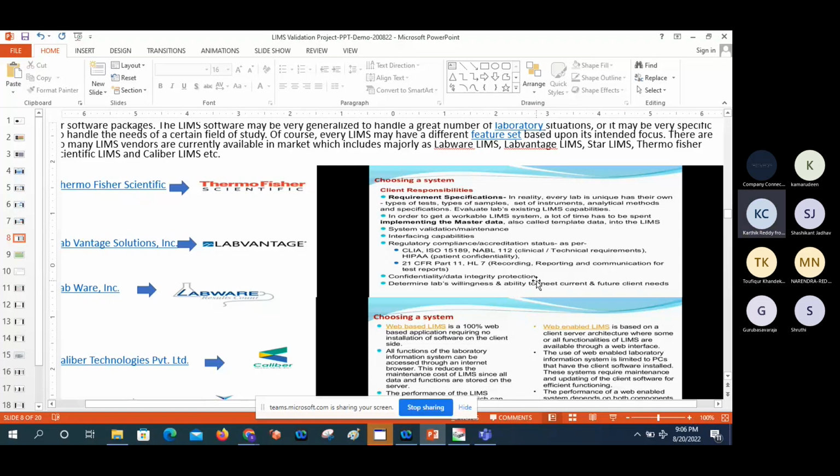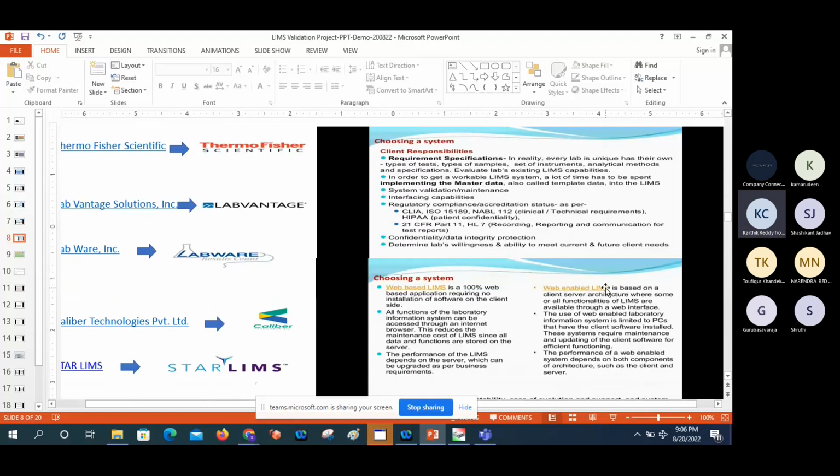We give them one checklist, they fill out those checklists, and after that the specified persons from the quality assurance department can review and approve the vendor supplier assessment. So confidentiality and data integrity protection, and determine the lab's willingness and ability to meet current and future client needs.